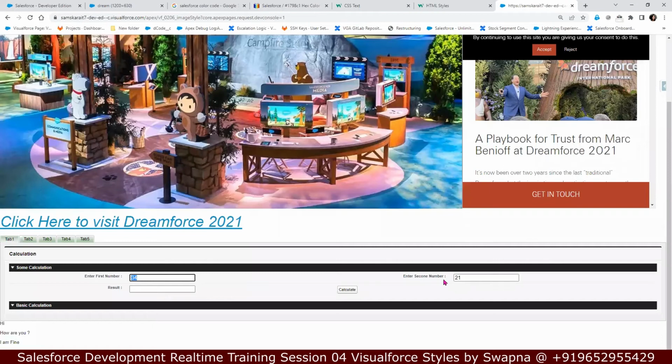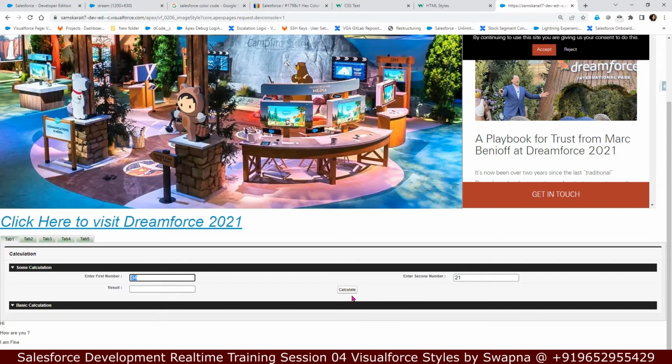Instead of doing the inline style, what I can do is implement a style globally within that Visualforce page, which is called internal CSS. Instead of repeating the same inline style, I can create a centralized style that the Visualforce page can use whenever it is required.